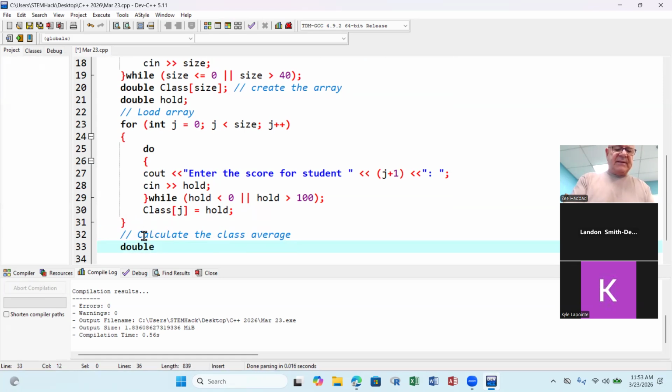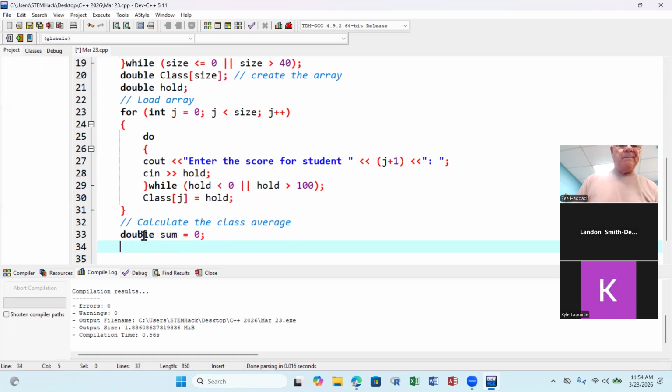We'll call it sum, which is going to add all the scores, set it equal to 0. For int, I can use k if you want to. k equals 0, k is less than size, semicolon, k plus plus.